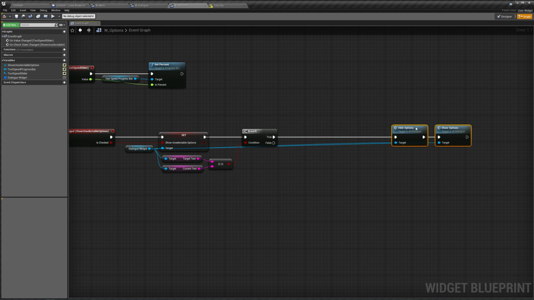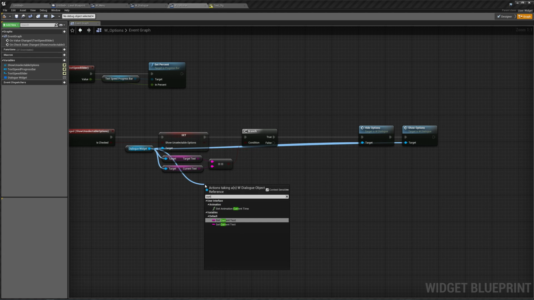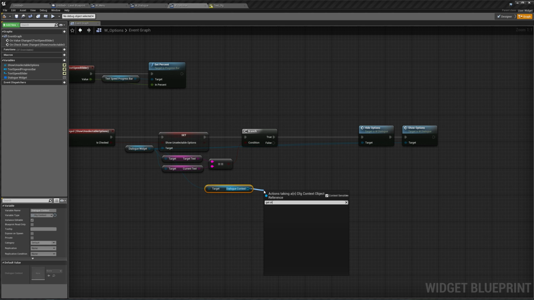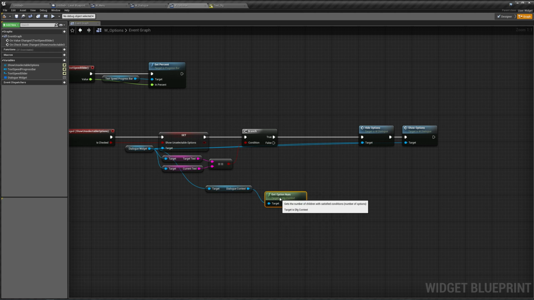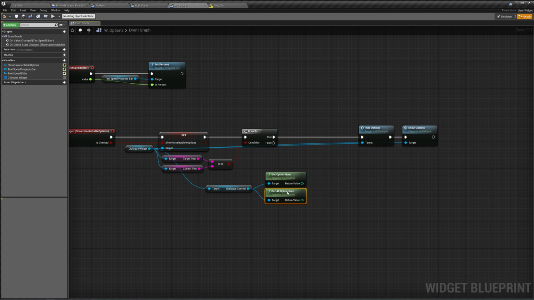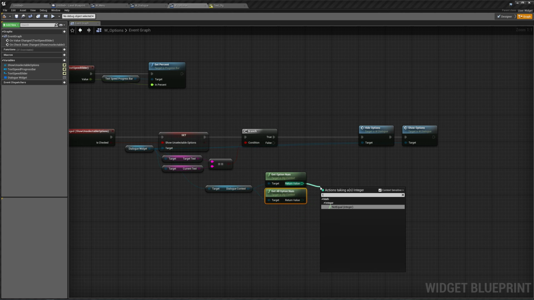One thing we can do before we do this though is, if we wanted to check to see if we actually need to update our options or not, we can check to see if the current dialog context get option num, get option num from all, or get all option num, are not equal to each other.